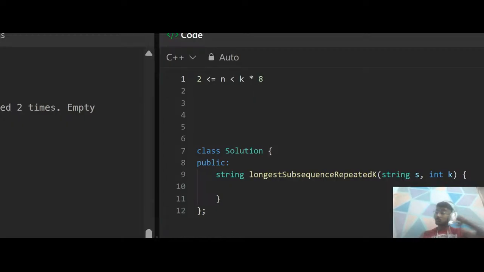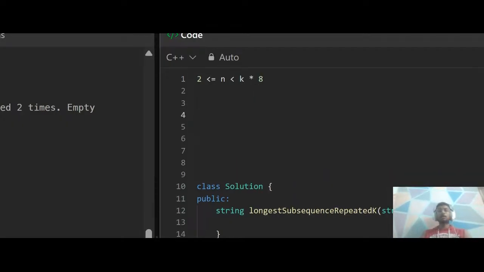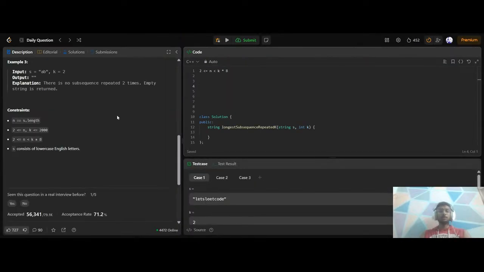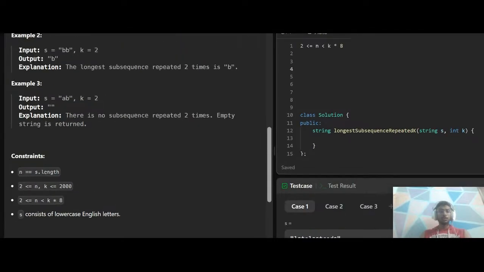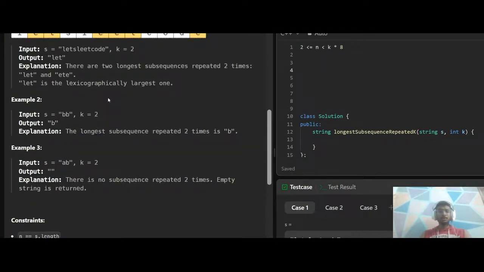Okay, n is smaller than k into 8. Let me take some example. What is the value of this? The length of this is 1 2 3 4 5 6 7 8 9 10 11 12. 8 to the 16. Okay, it is smaller than this.